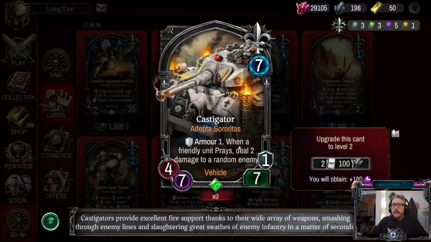However, the ability is similar, but it says when a friendly unit prays, deal 2 damage to a random enemy. So this is definitely less powerful than deal damage to the highest power on board, because highest power, it's same in Magic. It's like whenever it said sacrifice a random creature that has the highest power. Obviously, highest power is usually going to be the biggest threat. This does not do that. And so it is quite a bit weaker in terms of the Codex, or in this case, the Prey trigger. But it can trigger multiple times. And it's just a well-statted unit.